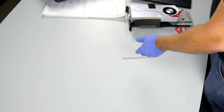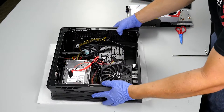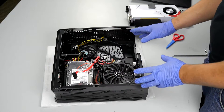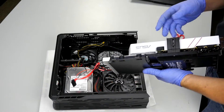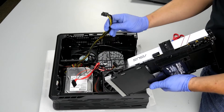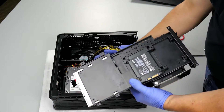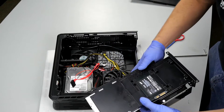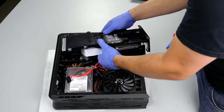Let's set this piece aside and grab the computer itself. Now it is time to put this back into the system. The first thing we want to do — and I made this mistake the first time — is connect the power cable. You will hate life if you do not connect this, get it back in, and then realize you have to take it all apart again to get to it. So let's plug this in first and get that out of the way. Next, we want to make sure all of our cables are on this side of the system and out of the way — we don't want things getting stuck under here. Let's lay our PCI Express power cable in here so it fits in nicely.